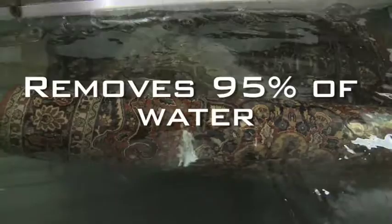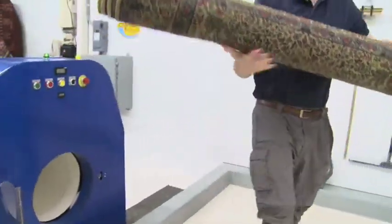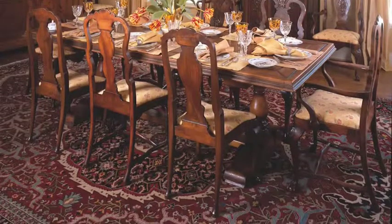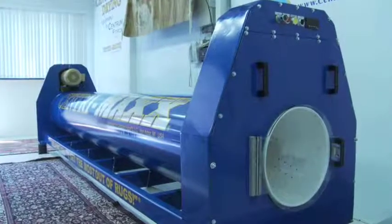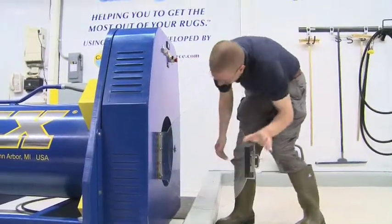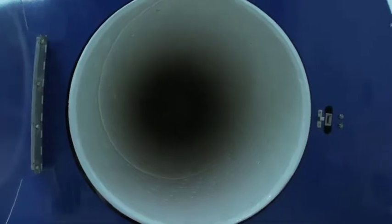Centri Maxx was designed to remove upwards of 95% of water from rugs of all sizes and weights and to accommodate the majority of larger rugs commonly found in North America. The SP14 is equipped with our standard 14-foot cylinder, which is 18 inches in diameter. It has a special industrial epoxy finish specifically designed to allow rugs to easily glide in and out of the cylinder during loading and unloading. This finish also protects the metal to give it many years of life.